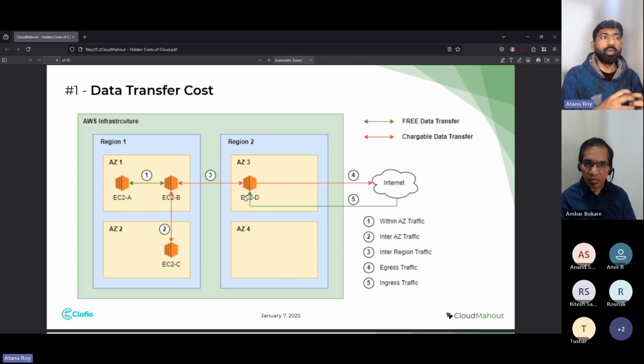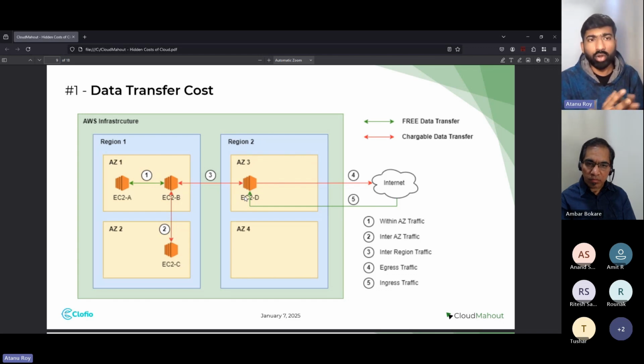What we typically suggest is that when you are designing your architecture, you need to understand and analyze all the points between which your data moves, right? So for example, let's say you have two different EC2 instances across two regions, which are talking to each other, right? Now you need to understand what kind of data is being transferred between these two and how you can minimize the footprint of that data, right? Typically, if you are transferring data, it is always suggested that you do as much processing as possible within the single availability zone. Then you move the processed data, because processed data is generally smaller than the raw data.